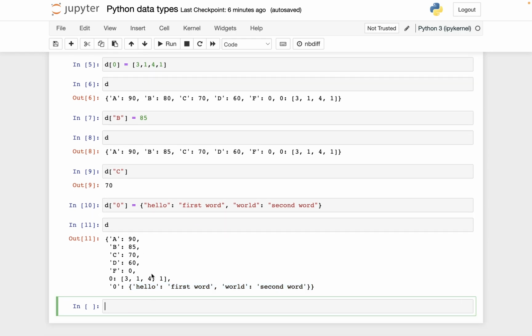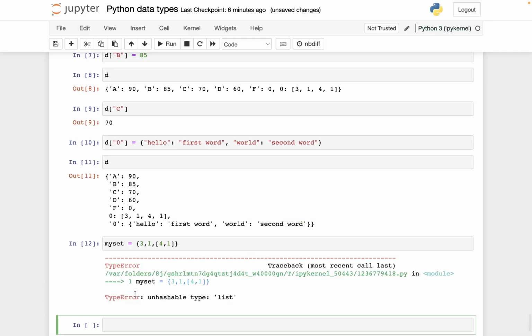If you try to use a dictionary, for example, as a key as opposed to a value, that's not going to work. And so maybe instead of showing that, let me show you a more basic example. Like say I try to make a set that has 3, 1, and then how about the list 4, 1 in it?